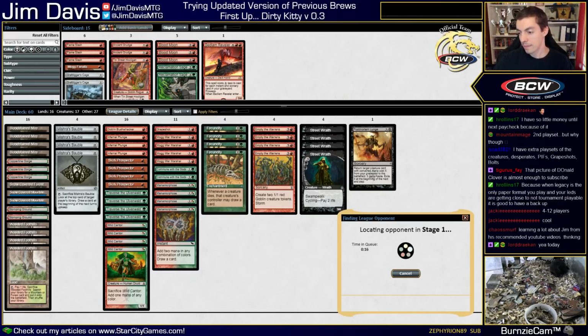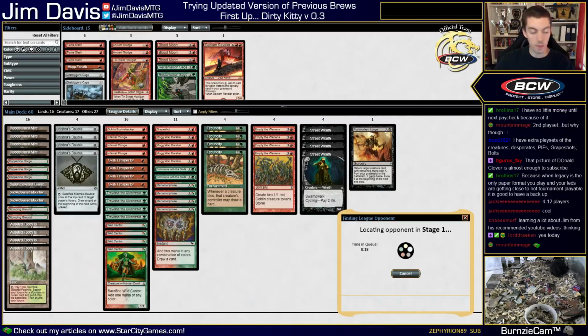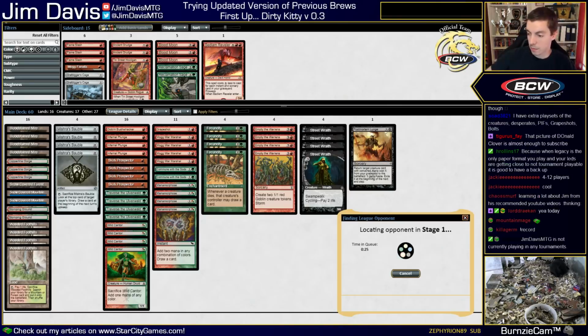All right. Let's roll. Won a match. We're now 1-2. I finally drew Fecundity, which is cool.